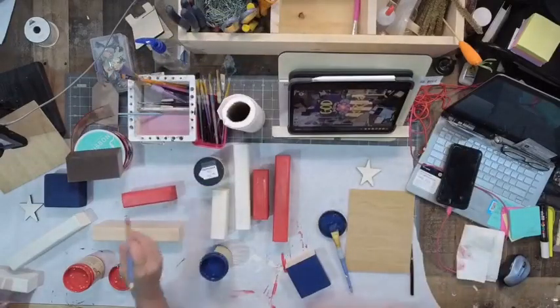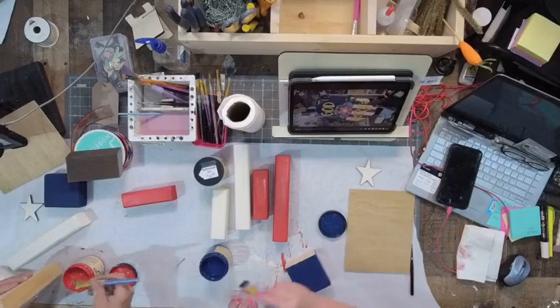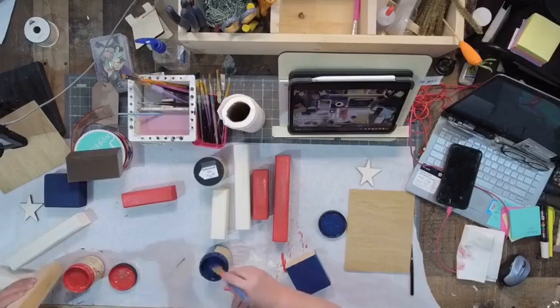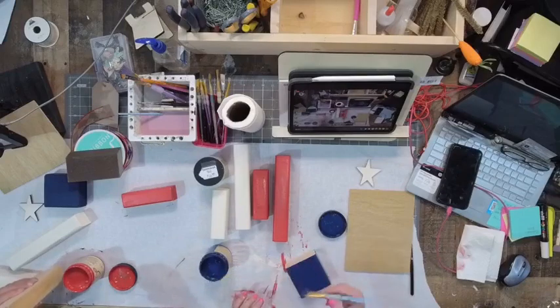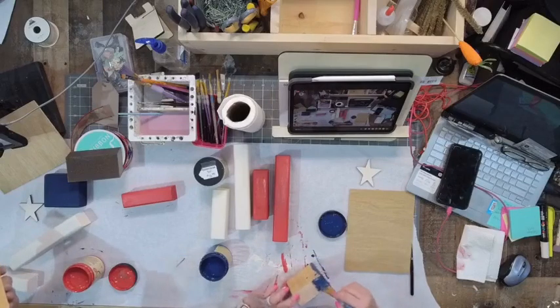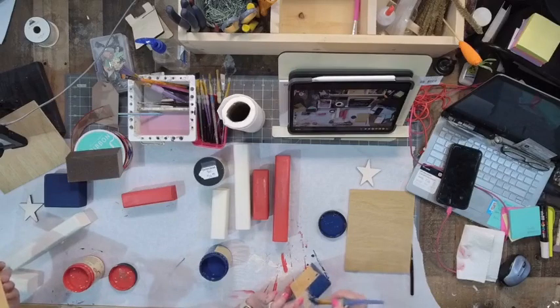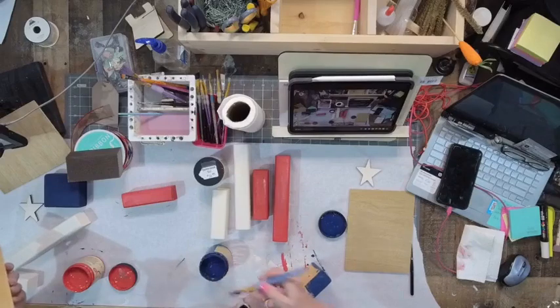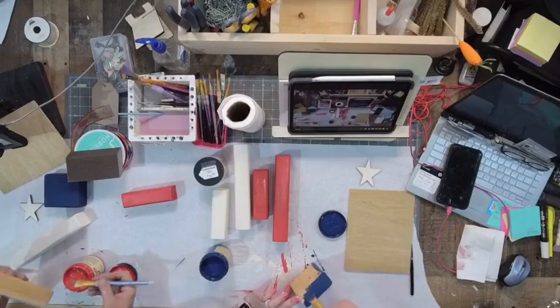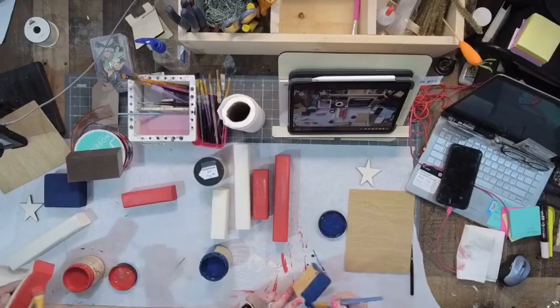I will seal it with Rust-Oleum clear spray. I don't have that can in here, or I'd show you. But we seal it with Rust-Oleum clear spray. And you can get matte, you can get satin, and you can get gloss. So if you want a big shine on it, which most of the time on a door hanger, you put a shine on it.